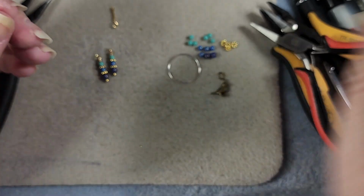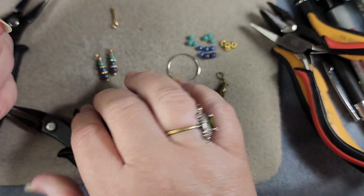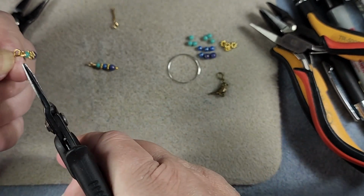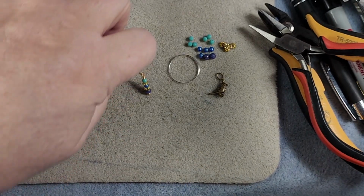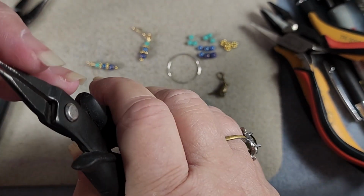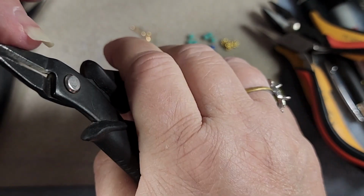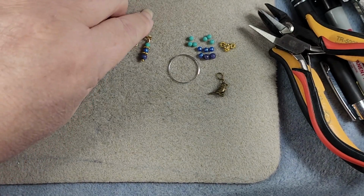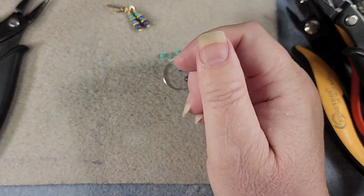Now, what we're going to do is open up that eye, slide one of these on, and close the eye back up. That's earring number 1. Again, we're opening the eye, sliding the little earring piece on, and closing the eye back up. And there's earring number 2. Aren't those cute? So there's our earrings. Now we're going to start working on our necklace.